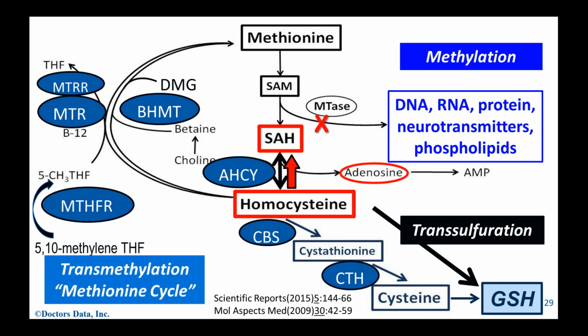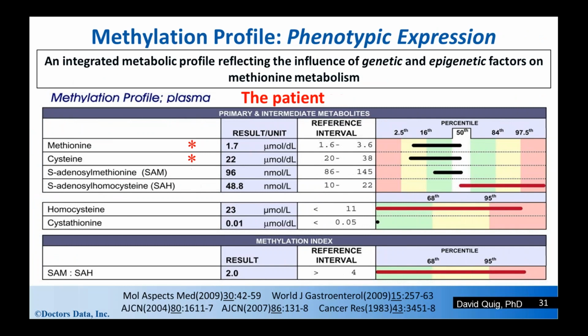So how does a clinician go about dealing with this situation when you have so many things going on? To address this issue, we came up with a methylation profile that looks at the phenotypic expression in the individual. That is, it reflects the combination of genetic and epigenetic factors on methionine metabolism for a given individual, in this case our patient. You can see that in our patient, her methionine, and this is fasted, is low, suggesting that she's not remethylating well, perhaps MTHFR, perhaps the oxidative stress affecting in an adverse way methionine synthase. She doesn't appear to be producing a lot of cysteine, or maybe is using it up too fast, so maybe not going down through transsulfuration efficiently.